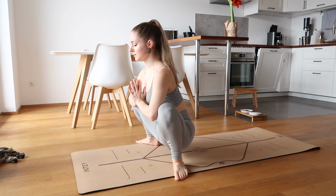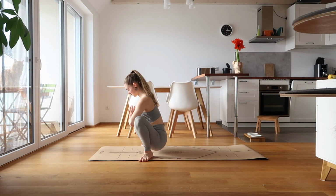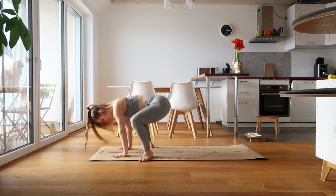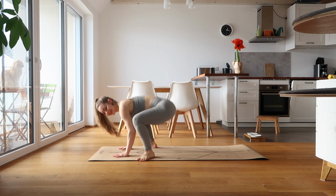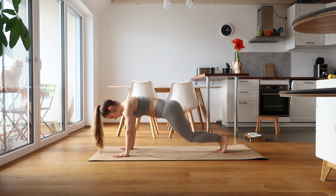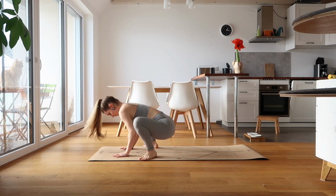So we're going to come into our last exercise in a bit, and I'm just going to tell you what an easier version is. You can go into lizard pose, plank, back into lizard pose like we did before, or you can do this exercise, which we're going to jump from yogic squat into plank and then back into yogic squat. So you can do whatever feels right for you. Don't feel discouraged if you cannot do this. We all start somewhere. And we're all where we're supposed to be.